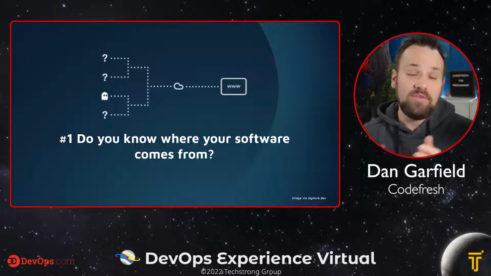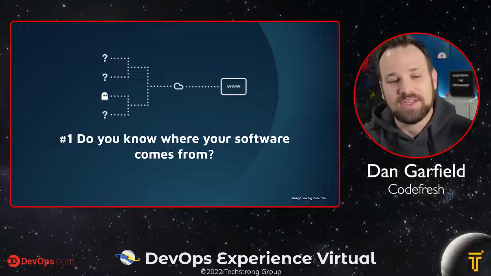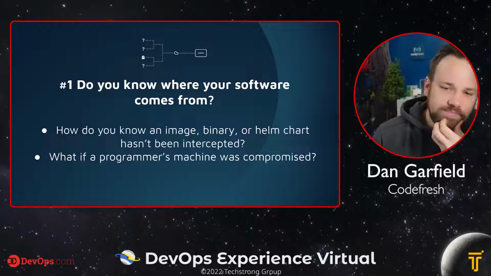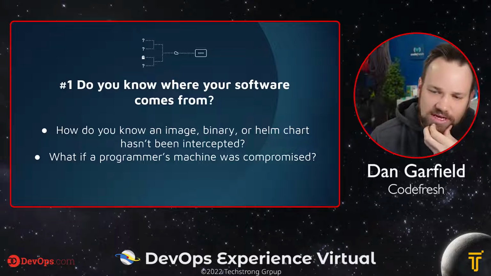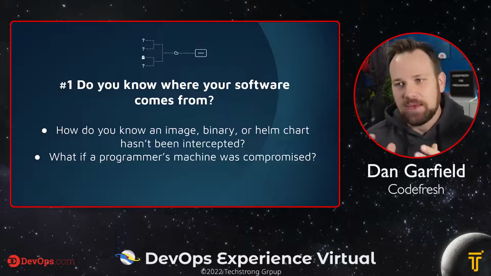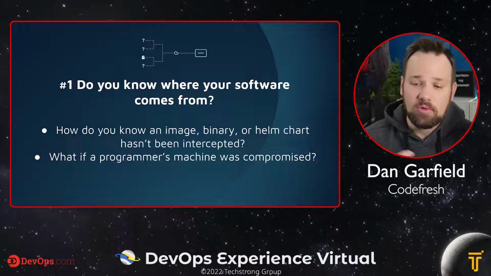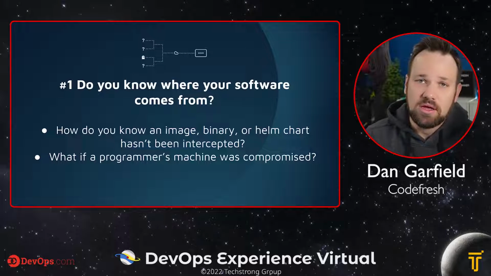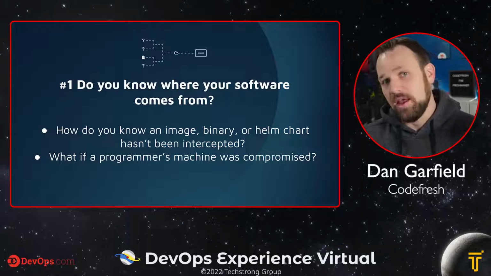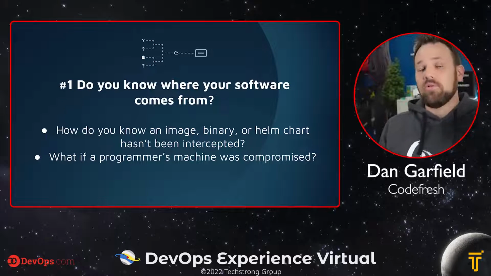At the same time, if you baked the image originally and signed it with vulnerabilities, you also have problems. So that's problem number one. There's actually a way that we can make sure that these things haven't been intercepted. And there's also ways that we can make sure that maybe a programmer who has access, maybe their machine is compromised, can't necessarily push artifacts that are going to be valid and deployed into our servers.